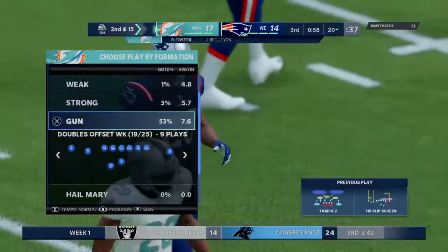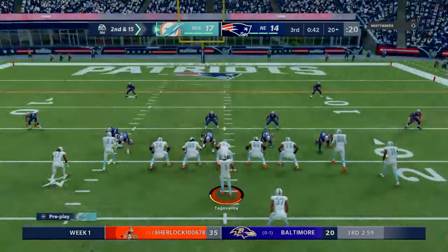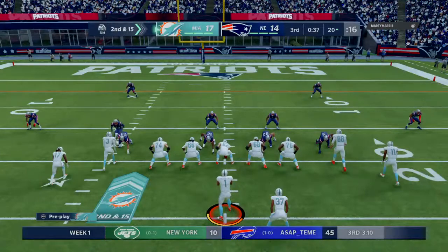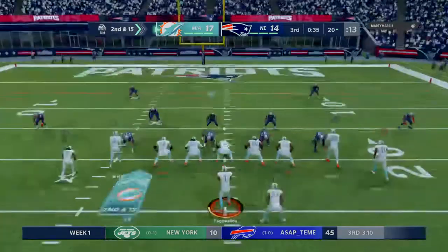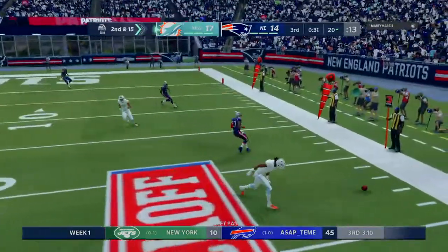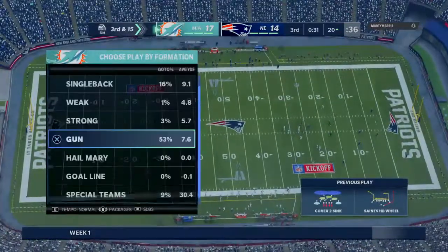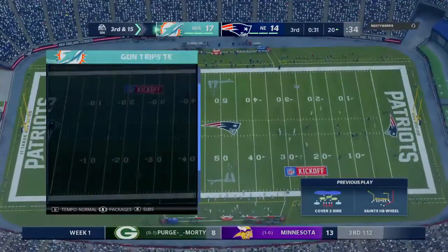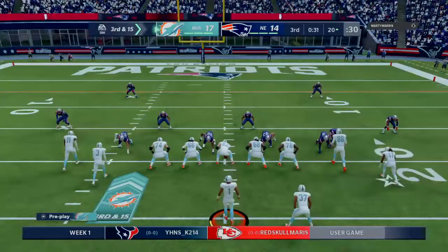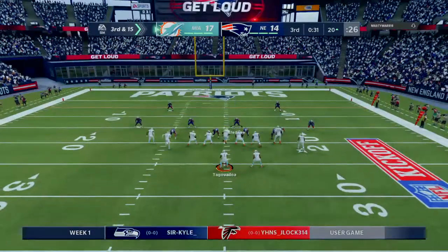So it goes as a completed pass, but they lose a full 5 yards. So they had the big loss on that 1st down pass play and facing a 2nd and long. Tua going to throw. Had his hands on it, but dropped it. The rookie making a little bit of a rookie mistake. 3rd down. We know it's not an easy job to go out and catch passes when people are trying to tackle you and knock the ball away. But the bottom line is, that's a pass he's got to have and a pass he should have caught.